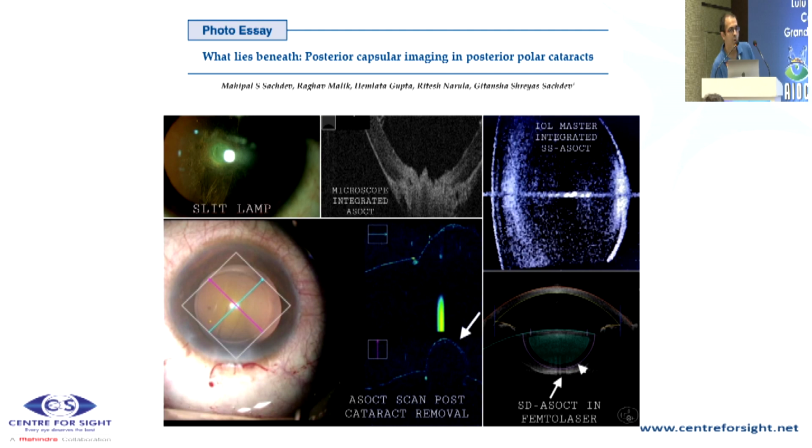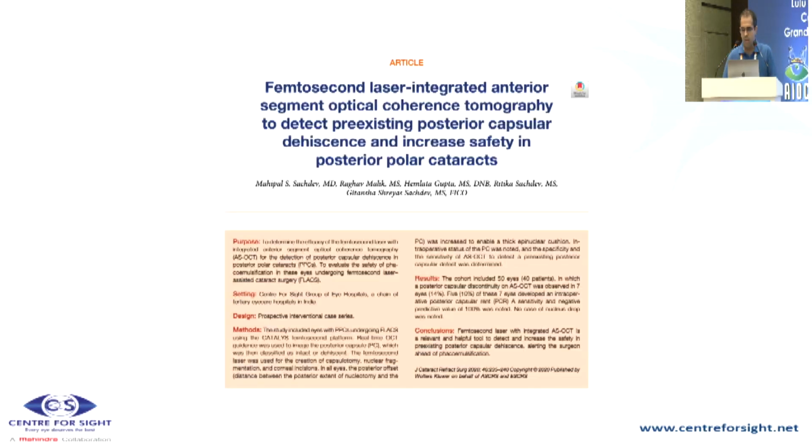And this is a very important image. At the bottom left, with an intraoperative microscope, you can see that the posterior capsule is ruptured and there is a vitreous blob that is protruding inside the bag, but it has not been broken. So we can go in and put a lens inside the bag also. So using the femto laser, we have also published showing that yes, a femto laser helps us in increasing the safety in posterior polar cataract.